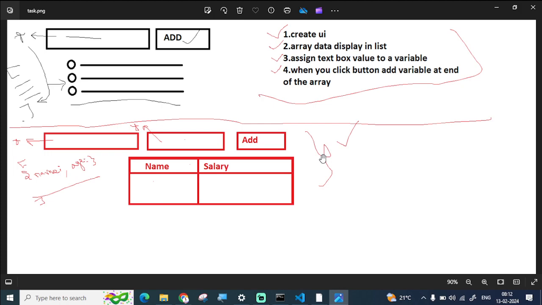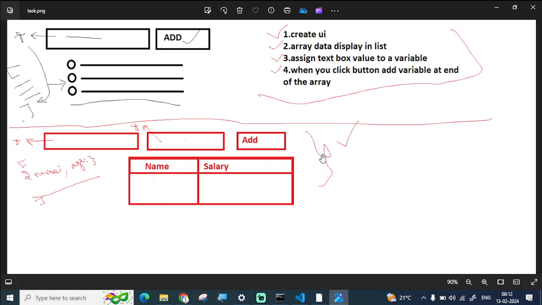Text box data are assigned to a variable, and when you click on the button, I added that into the array. The array will update the list. First create the UI, then display array data in a list, assign text box value to a variable, and when you click the button, add the variable at the end of the array. This is the task we performed in the last class.